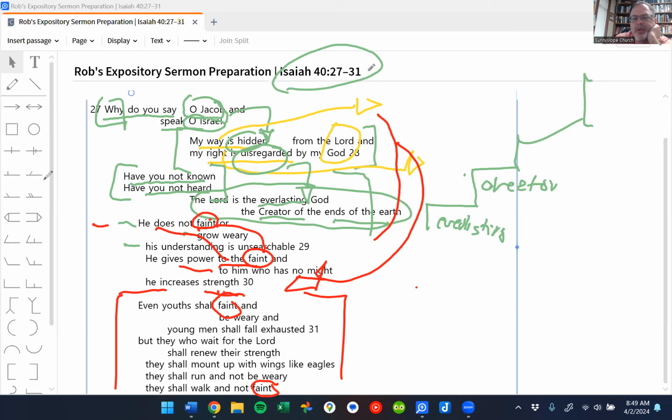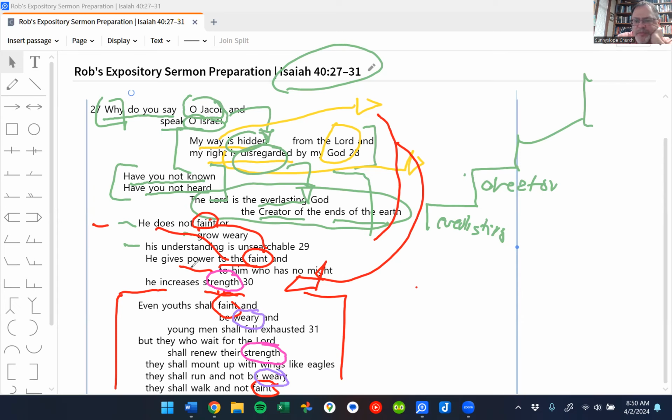We're going to highlight one more word here because I always like to highlight words in a text. For me, that's a big thing. I maybe make too much of it at times, but I think it's really helpful when you start focusing on certain words that are repeated. That often gives you some real insight into what the text is about. So here's one, strength. And then I found it again down here, strength. Weary is another one that I noticed. Over here is the word weary and weary.